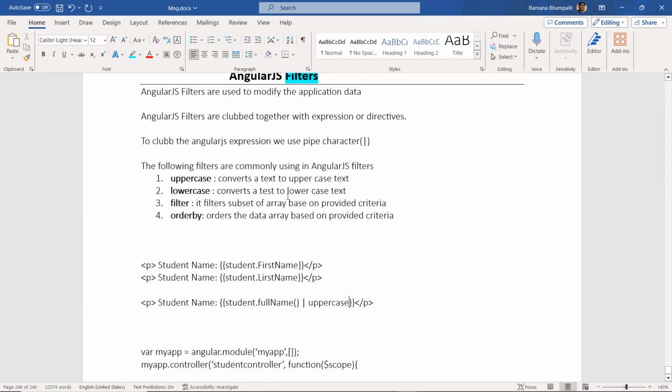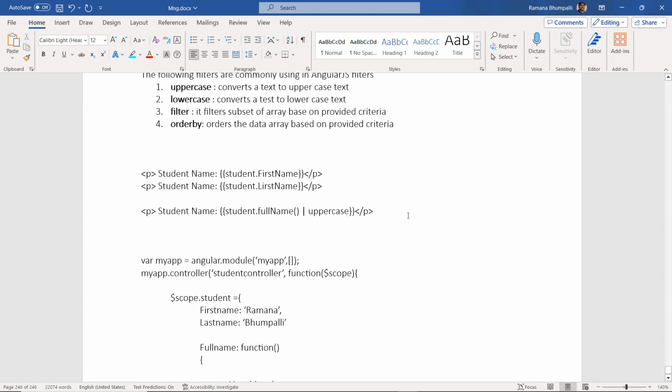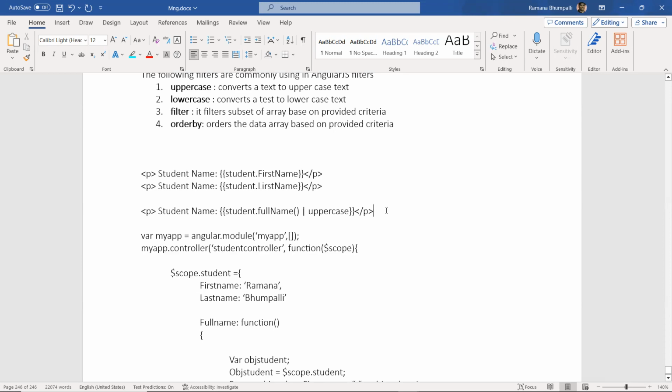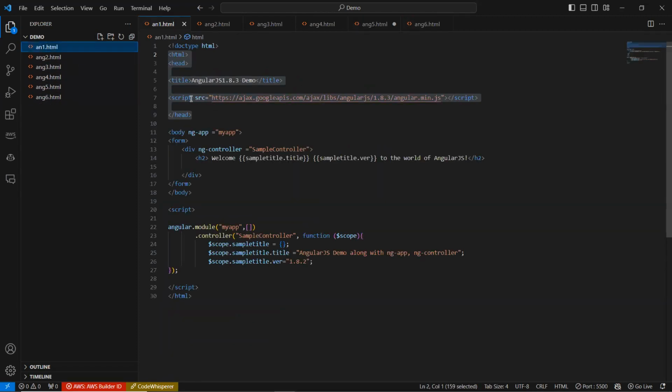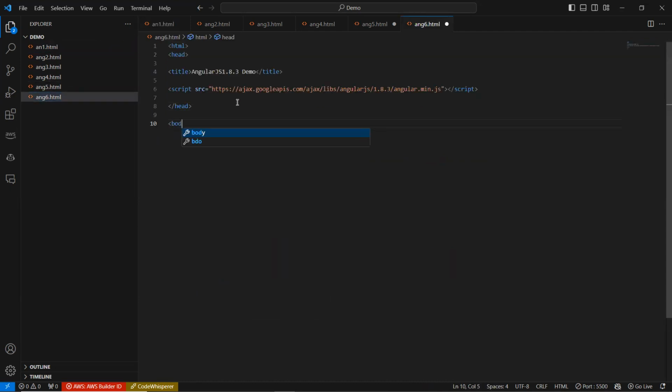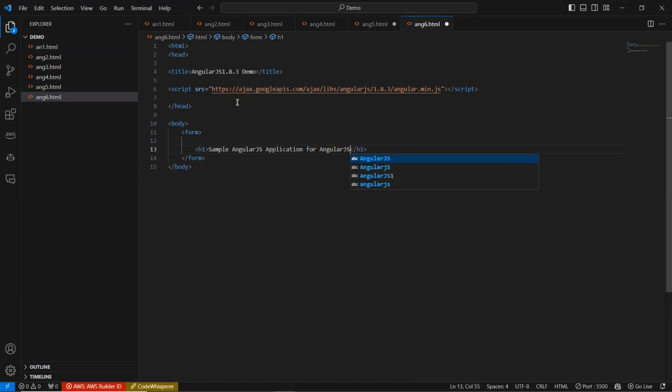Let's go back to Visual Studio Code and see the example, how it looks and works. I'm going to create a new HTML file. I'm going to take the same header bit because I need to keep the header similar. This is my body section and this is my head section, with the title sample AngularJS application for AngularJS filters.